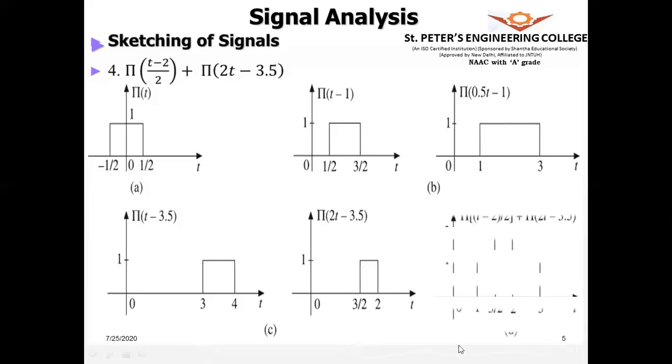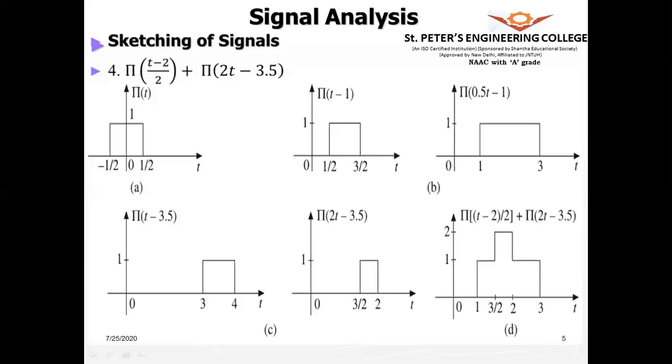So therefore, the resultant will be a constant amplitude of 1 starting at t equals plus 1, and this will continue up to 1.5, and between 1.5 to 2 you will have another amplitude of plus 1 get added. So the amplitude will be stepped up to 2, and then at t equals 2, the signal will again fall down to 1 amplitude, and it will continue, and it will end and fall down to 0 at t equals 3. So this will be the resultant signal.